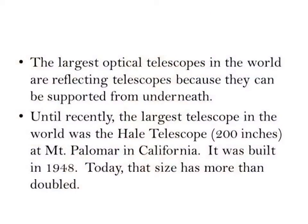Most of what people think about when they think about telescopes are optical telescopes — telescopes using light in the optical range that our eyes can see. The largest telescopes in the world are reflecting telescopes. There are two types of optical telescopes: ones made of lenses and ones made of mirrors. Glass will, over a period of time, run, so you want to support the mirror from below — that's why the largest telescopes are made from mirrors, not lenses.